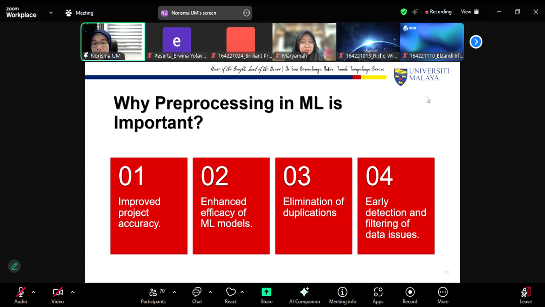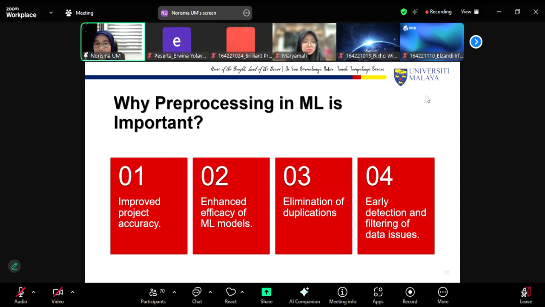Secondly is to enhance the efficacy of the machine learning models. Thirdly is to eliminate duplications, and eliminate all the noise and so on. And fourth is the early detection and filtering of data issues.